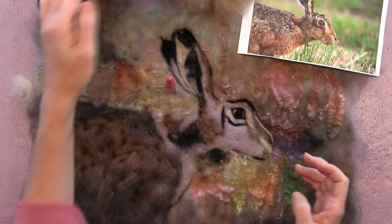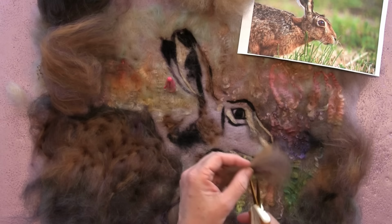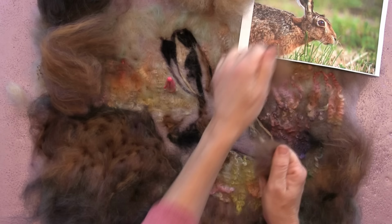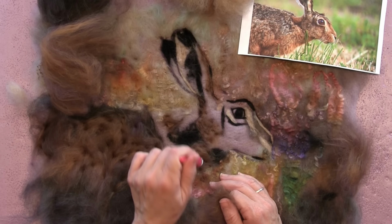This is kind of like our main rabbit color. I like having the purple in there. It grays it out a little bit. So I'm going to take another stack and cut it down so I have more small fiber to work with and just kind of dance it around the picture wherever I see this value. You can even hold it up to your reference image, if you're able to print it out. So definitely along the neck here. I'm going to put it here.